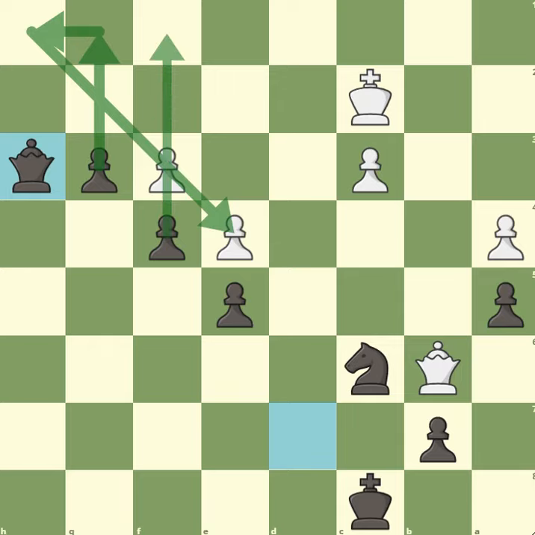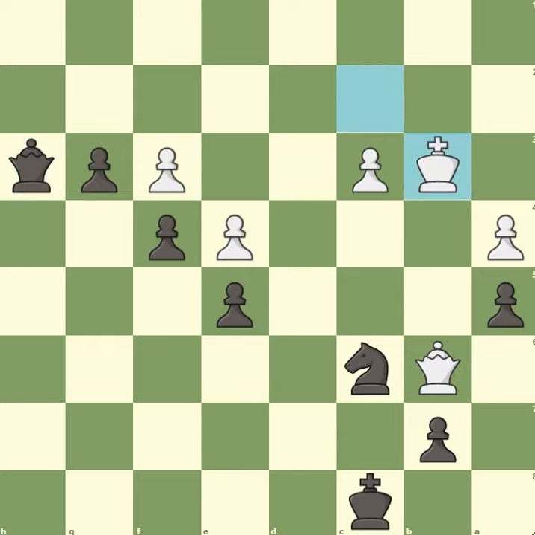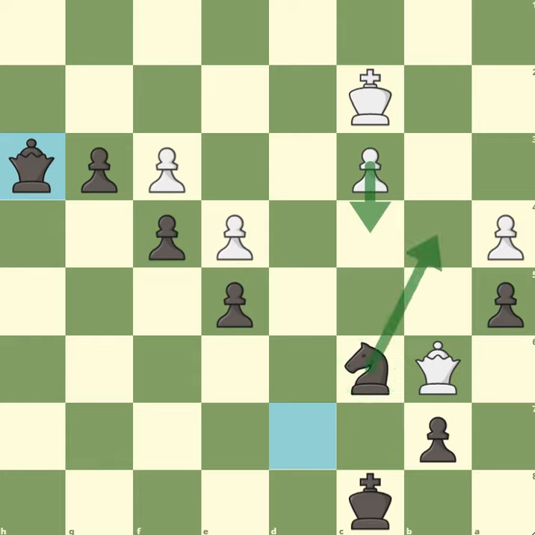This pawn will also motor down, and this pawn will also motor down. And now white is basically just lost. I'm up a minor piece. I'm up more pawns. That's better in the endgame. And also, if this pawn ever moved, I have this sweet outpost.